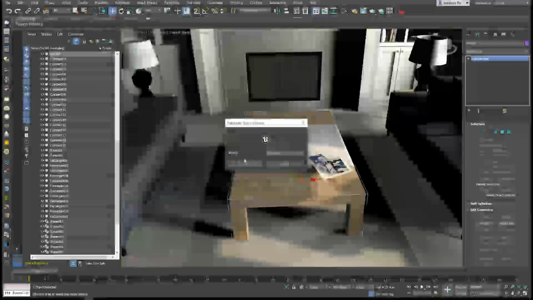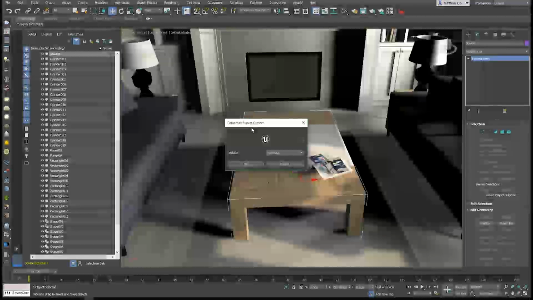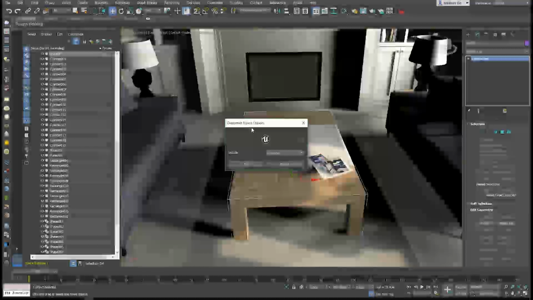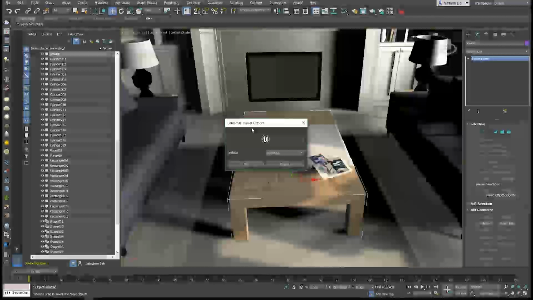Hit Save, and that's going to bring up the Datasmith export options. As you can see, there's not a lot here. We're going to talk more about exporting and importing with Datasmith later, but there you go. That's how you find Datasmith and use it to export. So you're ready to begin your foray into data preparation for Unreal Engine 4. And we'll see you in the next segment where we'll be going over initial setup and organization of your asset.